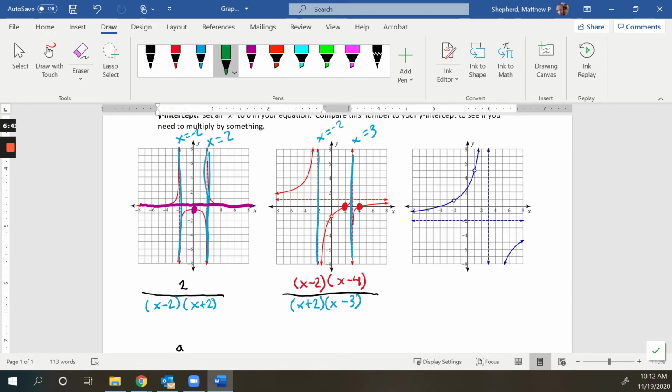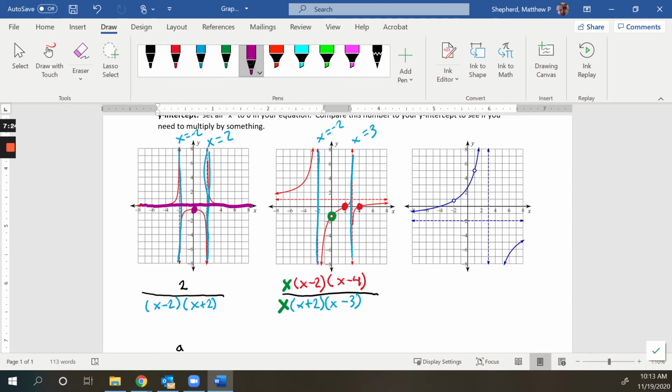Now we'll look at the hole. We do have a hole this time. A hole is going to create a factor in the numerator and denominator. So this is just at x = 0. I have seen some students write it as x minus 0. Now, there's actually nothing wrong with that. That's technically correct, but it's more complicated than it needs to be. x minus 0 is just equal to x. So instead, what I'm going to do is just put in an x on the top and the bottom. Okay, and that's from the hole.